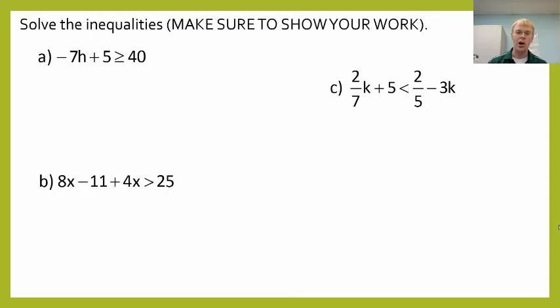you're doing it. So here are 3 inequalities that we want you to solve on your own. In a second, I'll ask you to pause the video, but make sure you show your work in your notes or you won't get credit for them. Ready, pause. All right, let's see how you did.